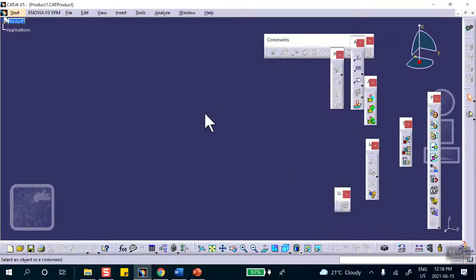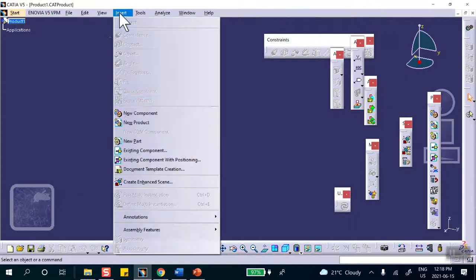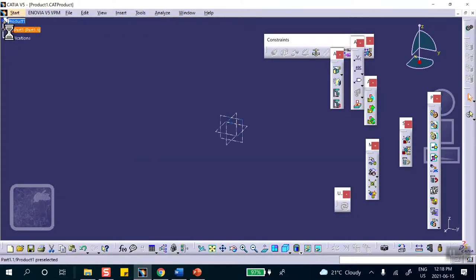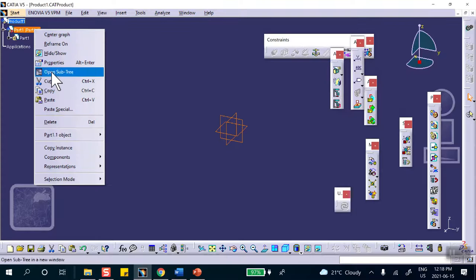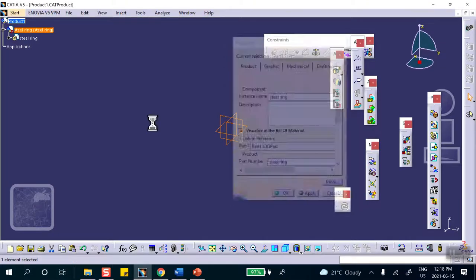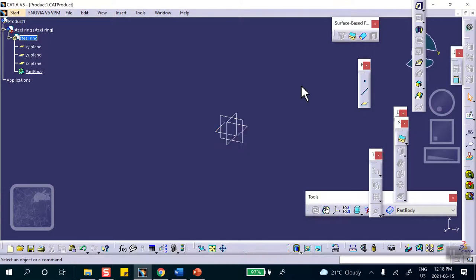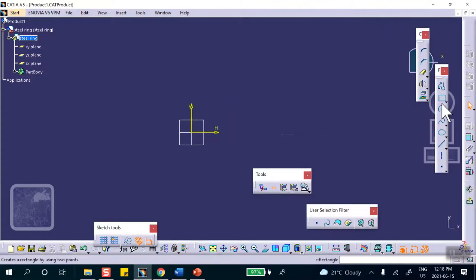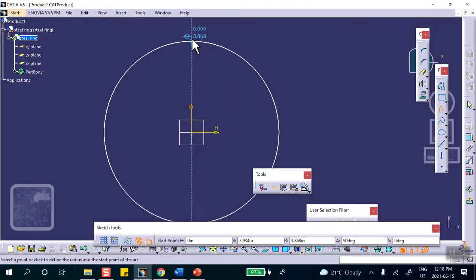So we're going to insert the steel part. Let's do the steel part first. Insert a new part in there. Right click properties. I'm going to call this thing steel ring. And let's make it. Double click on it. On this horizontal plane, I will sketch. Remember the 90-degree sector, so we're going to do it like this.